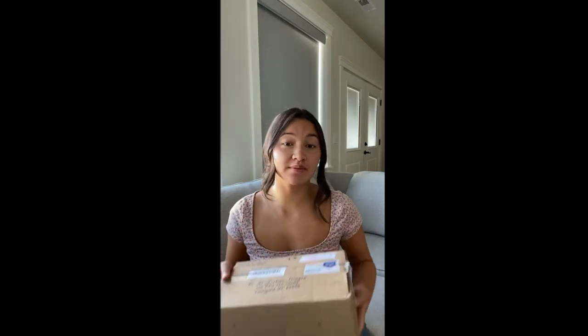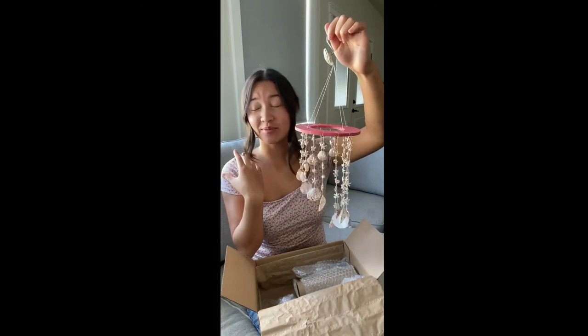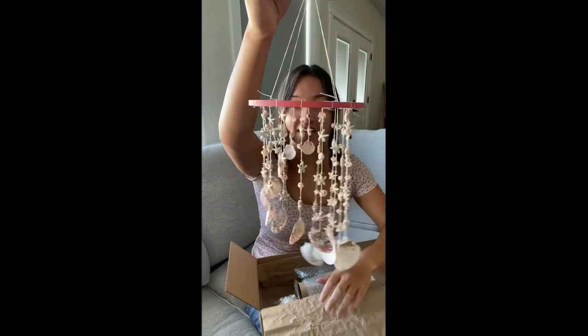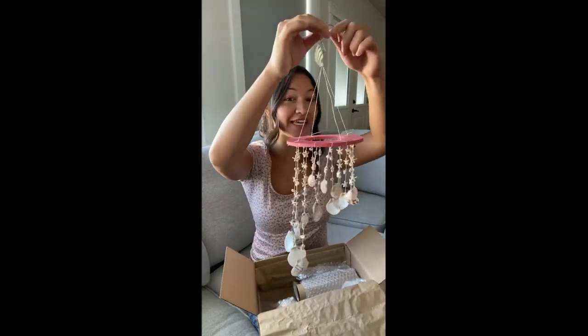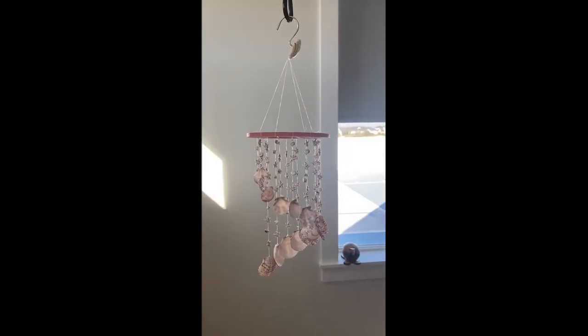When you order the wind chimes, they come in a bigger box like this. They can get a little bit tangled, so just be really careful. My room looks a little dull and I just have to give it some splash, so I'm so grateful I ordered this. I'm so excited to put it in my room because I've been dying for some new decoration and a reminder of home. They're pretty easy to untangle. This is how the wind chime looks. The sound of that is so refreshing. Look at all these intricate designs — it makes a pretty sound, it looks pretty, it is pretty. I'm going to go hang it up right now. Here it is, it's in my room. I love it.